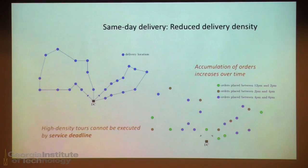Okay, to motivate this a little bit more, suppose I had all these orders for next day delivery, and they happened to all be available and picked at this distribution center, and I built two vehicle tours for distributing those goods today. So all these orders were placed sometime before today. They were picked and packed and loaded and ready to go, and I could create these two nice tours on the left. If we look at that same set of orders now, and just imagine that they were not all placed in advance of operations, right? In this case, the green orders might have been placed between 12 and 2 p.m., the brown orders between 2 and 4 p.m., the blue orders between 4 and 6 p.m., and suppose the deadline for this same day operation is something like 7:30 p.m. So they all need to get done by the end of today.